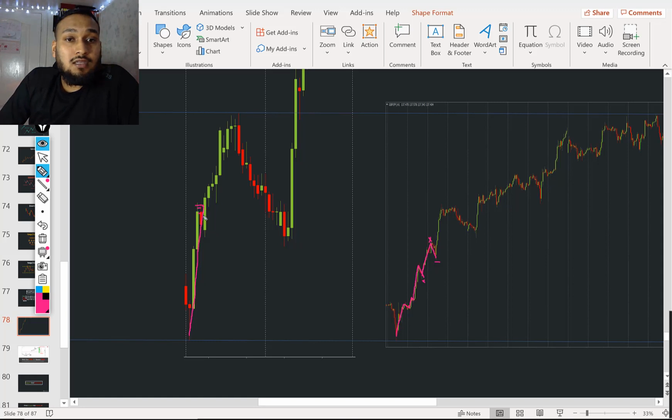Like here on this time frame, I don't want to be buying here. My stop loss would have to be here. But on the lower time frame I can find that trend. I can trade the trend on the lower time frame, grab my risk to reward relative to the lower time frame, relative to the move down into the micro picture.